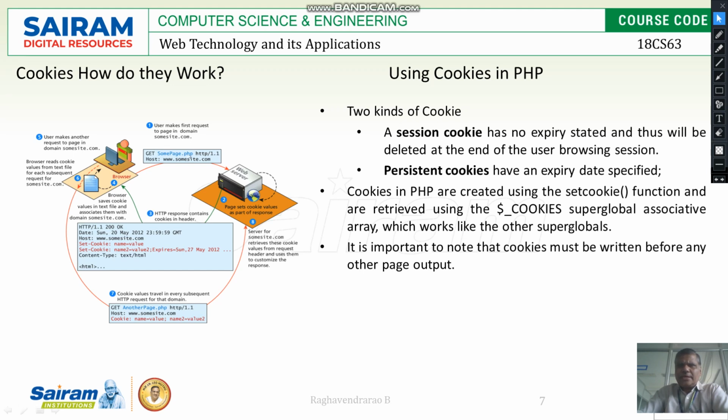So by using the GET method, it is going to have that particular PHP page and versions and all these things. This is the header part of that, and it goes to the web server. The web server fetches that particular data and sends it in the format of a header. Okay, the HTTP header part, the responses are going to be given, and that is going to be displayed on the browser.